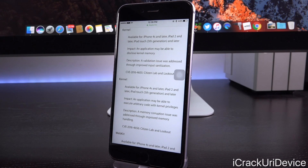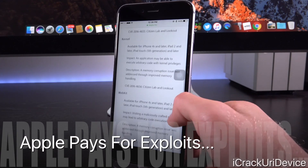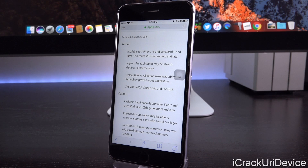These fixes could possibly be attributed to Apple's recent bug bounties. As you can see, they are all accredited to the exact same team: Citizen Lab. Maybe these guys got paid by Apple to disclose these vulnerabilities, which kind of sucks. Apple is trying to make iOS 9.3.x as secure as possible because a lot of 32-bit devices are going to be phased out at the end of iOS 9 and will not receive iOS 10, so it makes sense that Apple wants to ensure the last release of iOS 9 is secure.